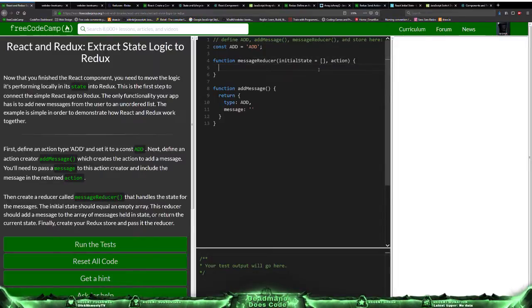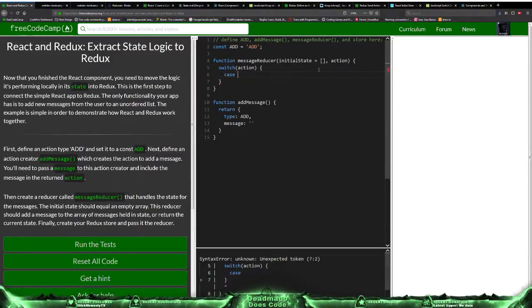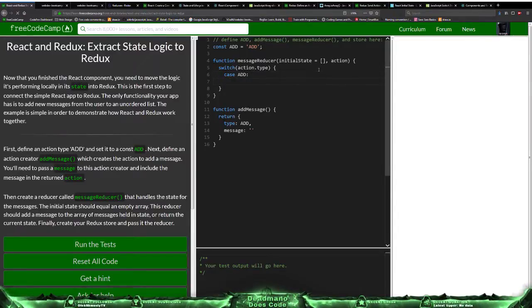So would we have a switch, and then case action.type, and if case is ADD, then we need to, what do we do with message? Add a message to the array of messages held in state.